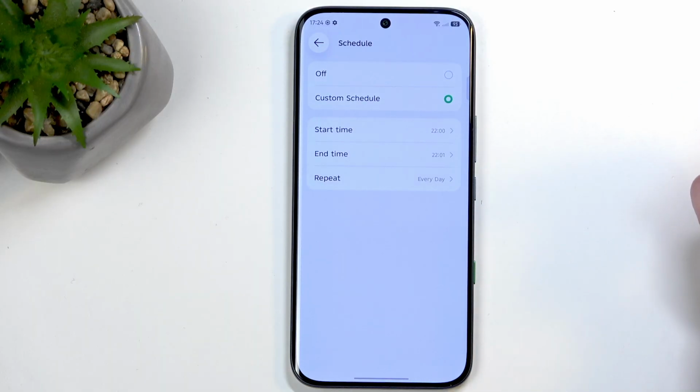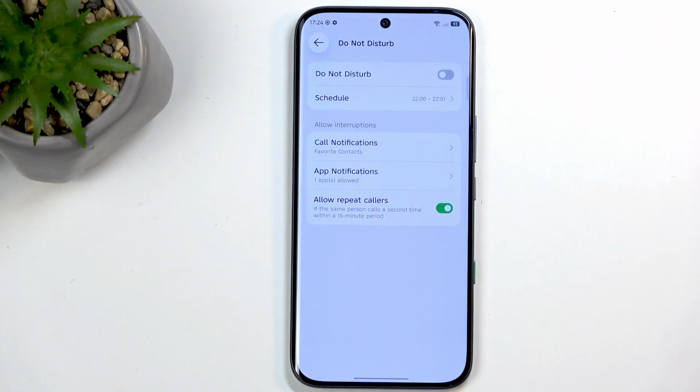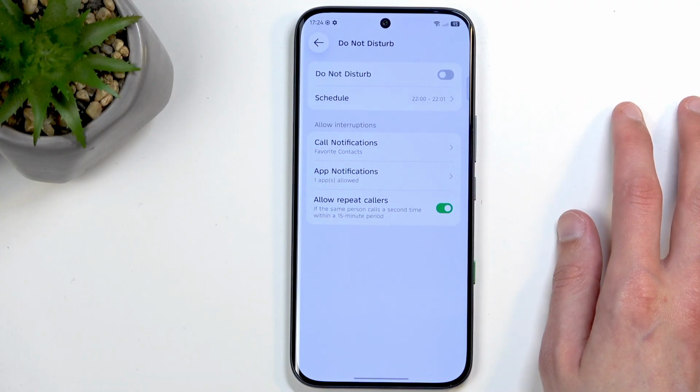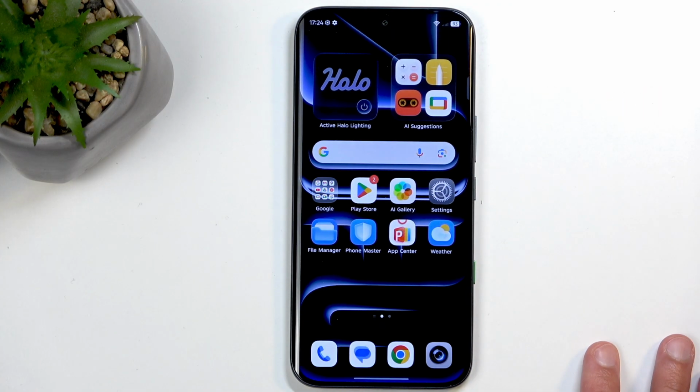There we go. So every single day. And once enabled, this would basically run every single day for a single minute at 10 p.m. to 10:01. I didn't set it up as a schedule to use it as a schedule. I set it up as a safety guideline in case I forget.